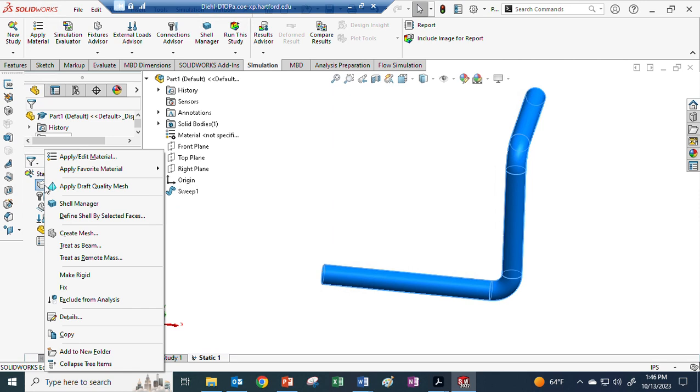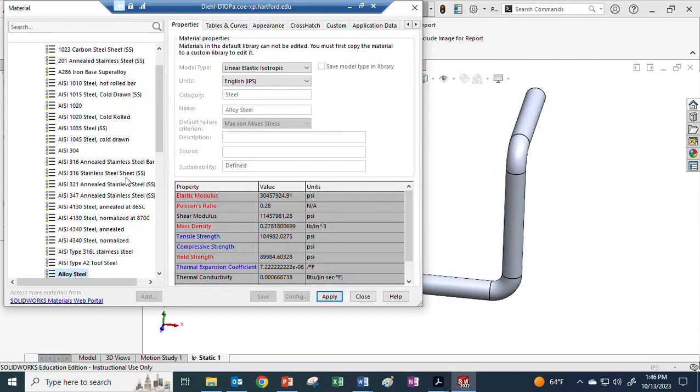Right here, you'll apply material. This will have the biggest effect right there. This one has pretty close to 30 million elastic modulus. That's the most important one. The Poisson's ratio might, not really. But you could go through here and start looking for it. Here's like 29 million. If you want your numbers to match up, apples to apples, you want to try to find one that's exactly 30 million.